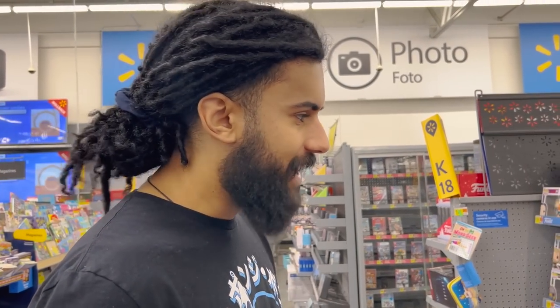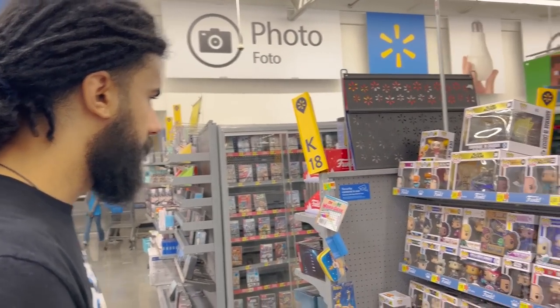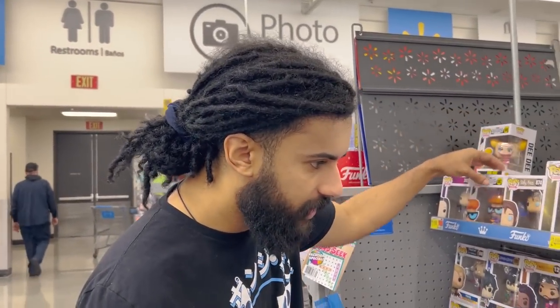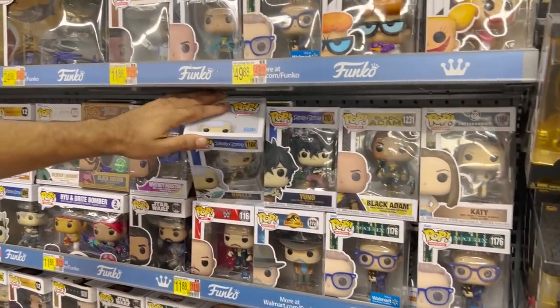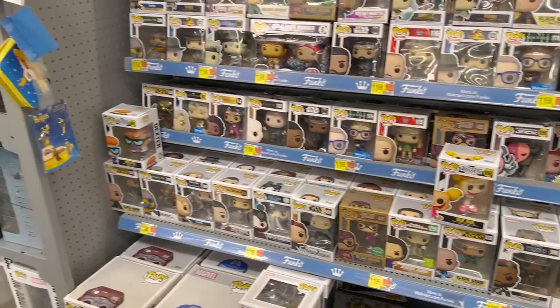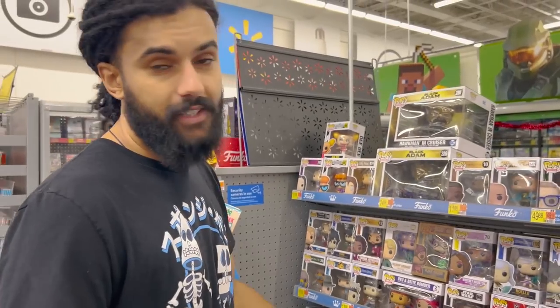Okay, so you guys know that we had to check out the Funko Pop section to see if there was anything. We already looked for all the Christmas stuff. There's Dexter. Yeah, we already have this guy, though. Honestly, I'm surprised to see it. Yeah, what we actually need, though, is the Johnny Bravo from this series, because we have the Funko one. We don't have just the regular Johnny Bravo, but they got some Pops here that are pretty cool. Like you said, nice to see anything.